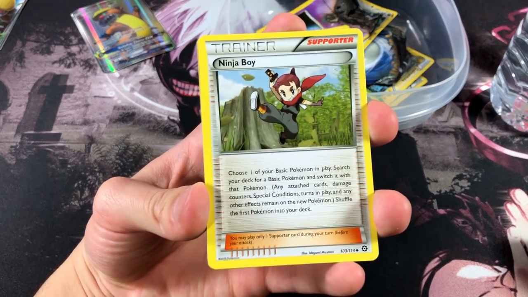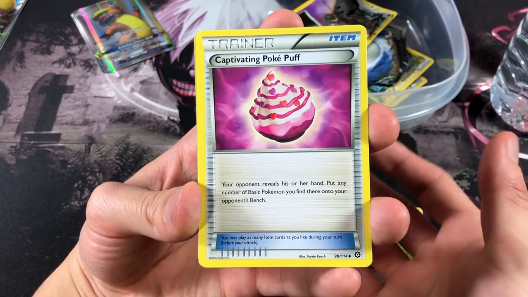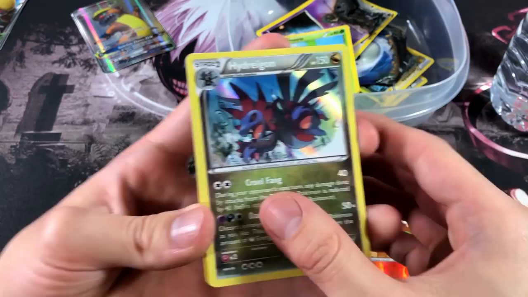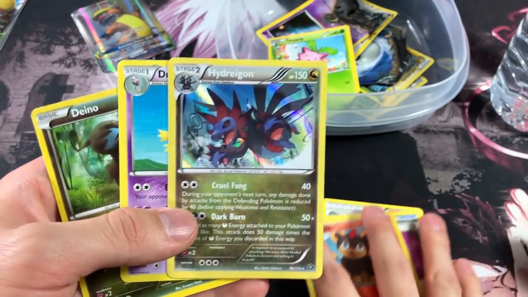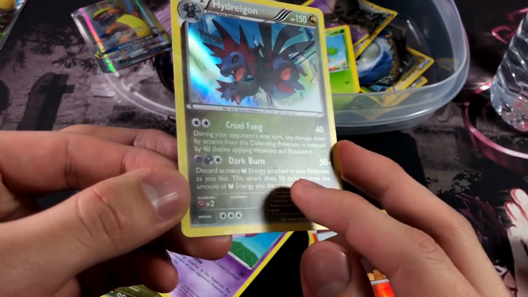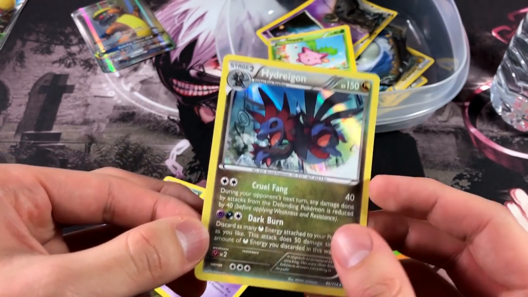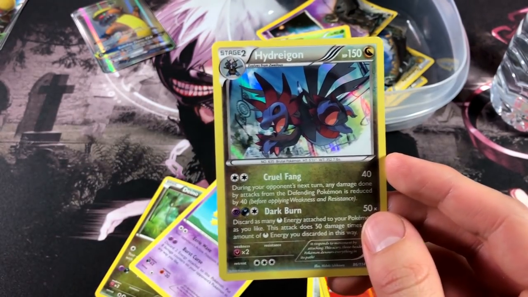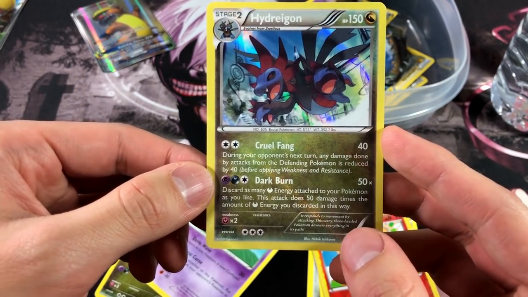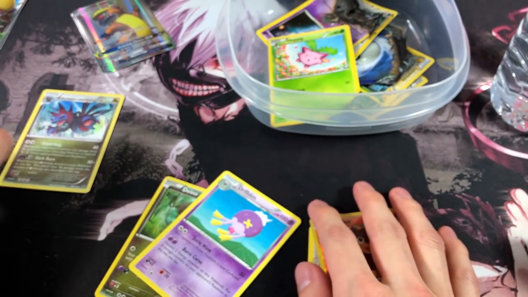So we got a ninja boy right here. Or actually, this isn't a family channel if I'm playing with fire, you feel me? But we got a captivating Pokepuff. We got a Litleo and a Hydreigon holographic, guys. So we did manage, oh, is that a holo bleed? Look at that, guys. The holo is all over the card. Yo, that is actually really cool. So we saved an error card. Well, not really like a crazy error, but nonetheless, it's still a very awesome card because the holofoil pattern is all over that card. Absolutely amazing, guys.